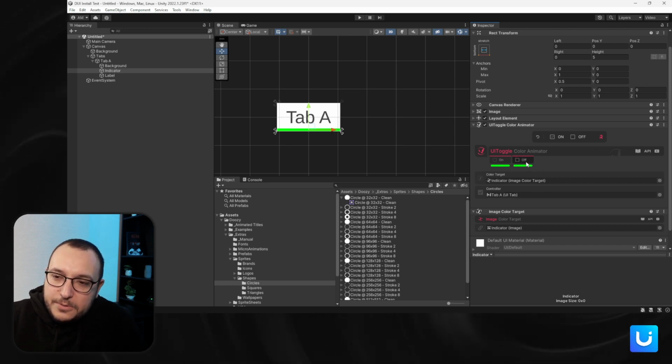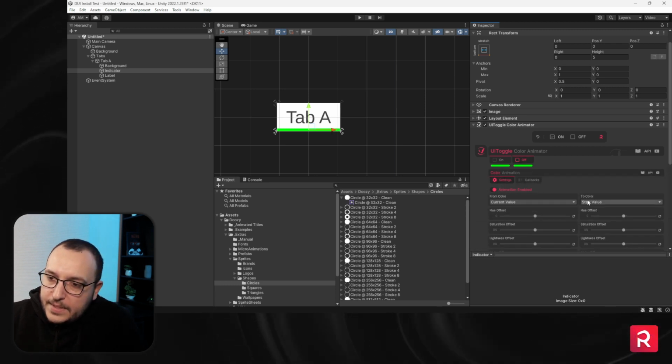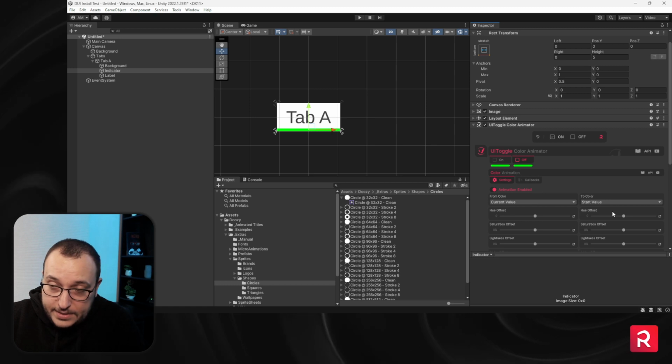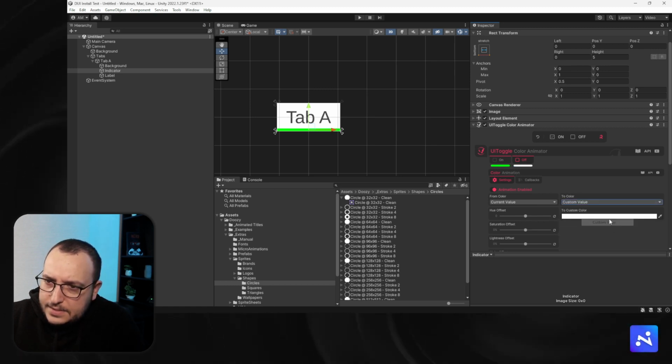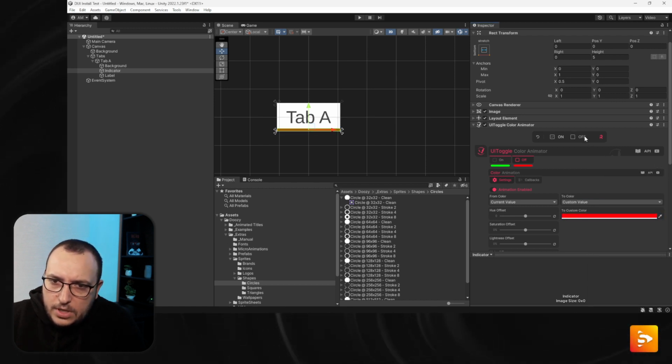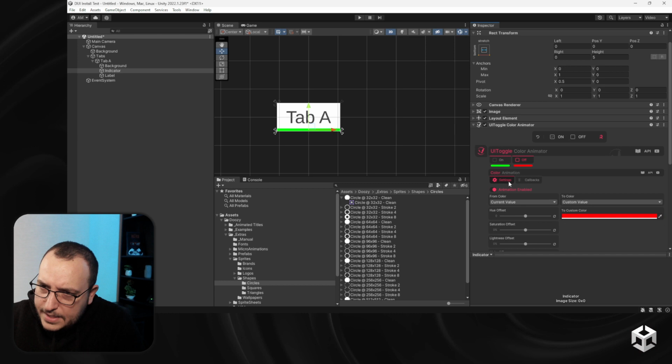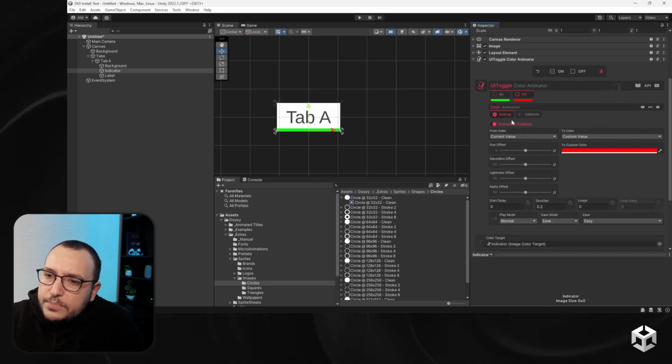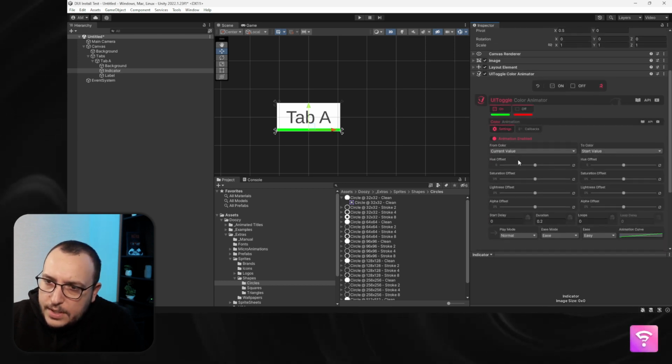So what I'm going to do, I say when the toggle is off, let's say a custom value. Let's go to a red color, something like that. So off, on. What's the animation speed? Duration 0.2 and 0.2.